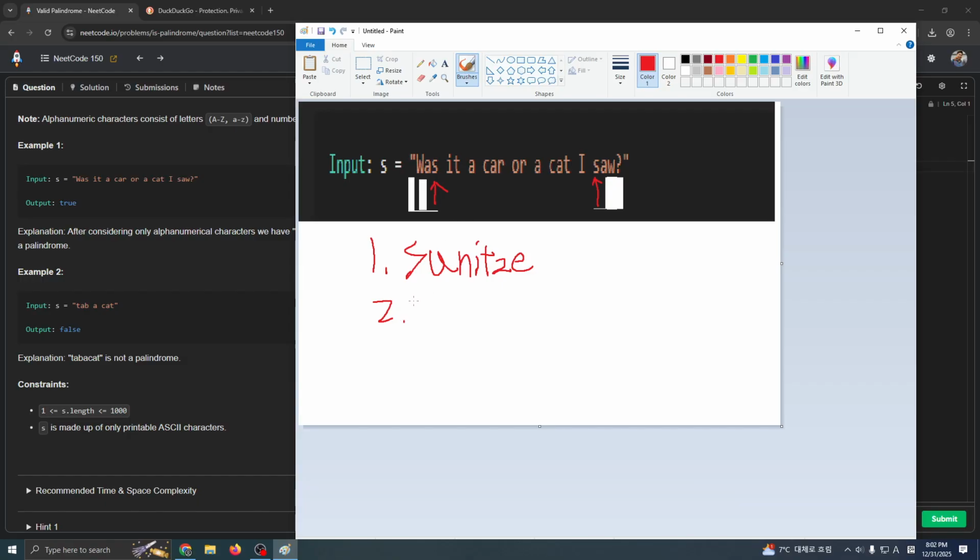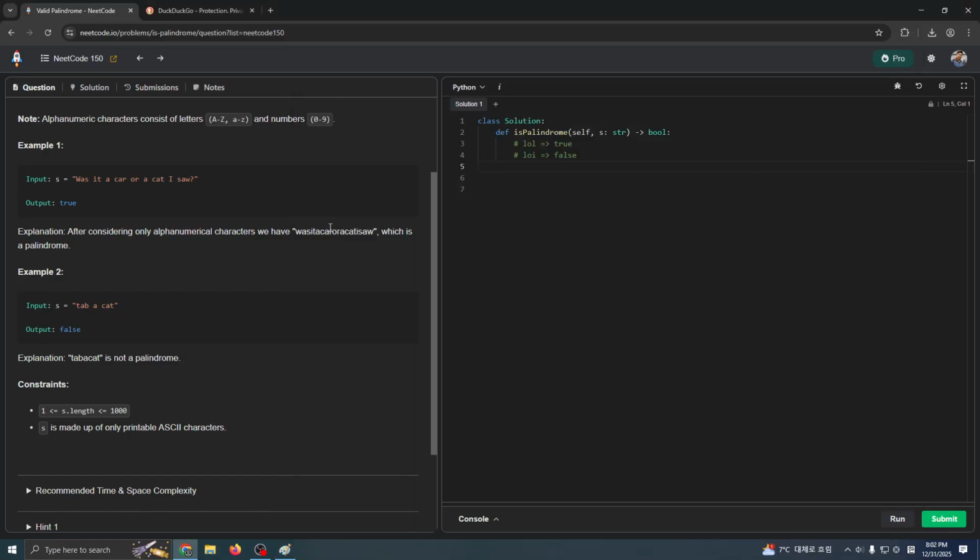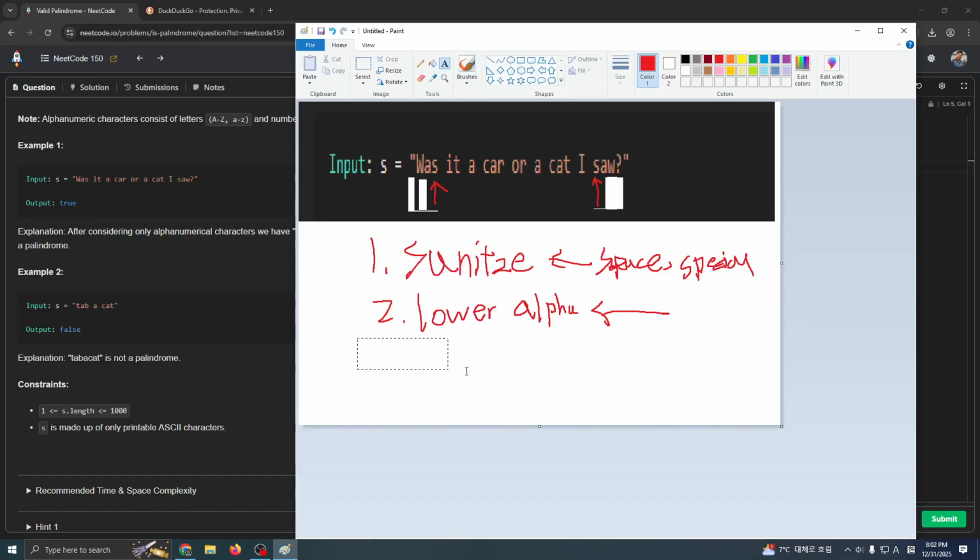Then we need to lower the alphabet. Sanitize will handle spaces and special characters, and lowercase will do the case. And once we have that, we have such a thing.